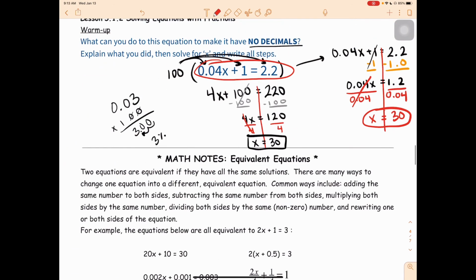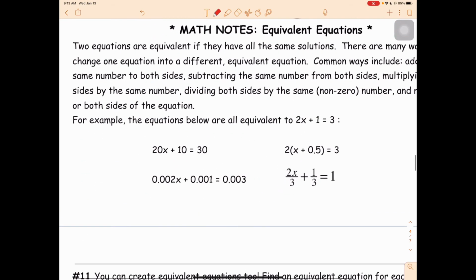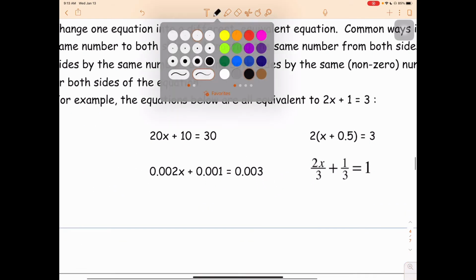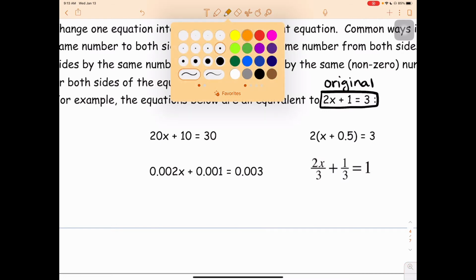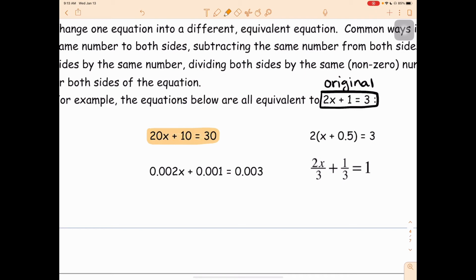Okay, so now that we know that we can rewrite equations, let's just look at this one. I looked at it in class with you, but let's review it real quick. So here we are given this original equation, and this one would be pretty nice to solve. But I want to see what we do to get each of these equations down here. So I'm going to go ahead and color code them. We're going to talk about what is different from the original to each of these individual equations here. They are all equivalent. I will tell you that. These are all equivalent equations. Okay, they all stem from one of them, and then you do the same thing to all the sides.